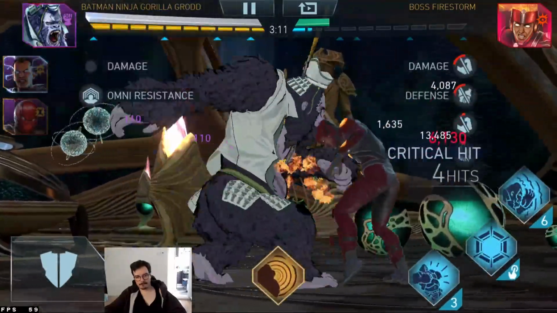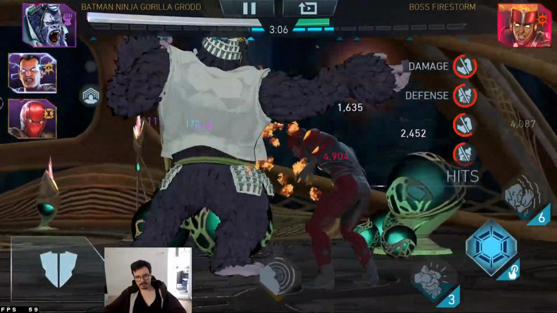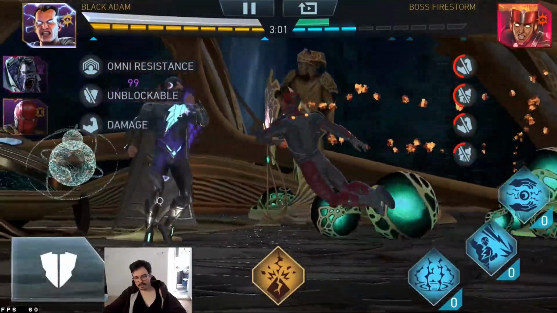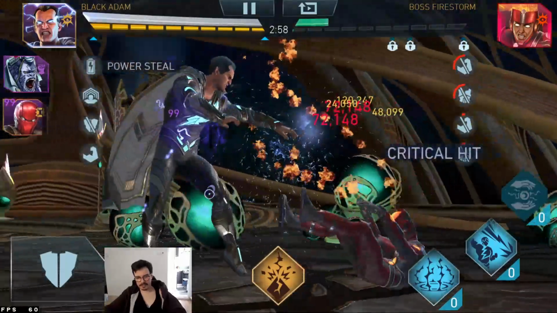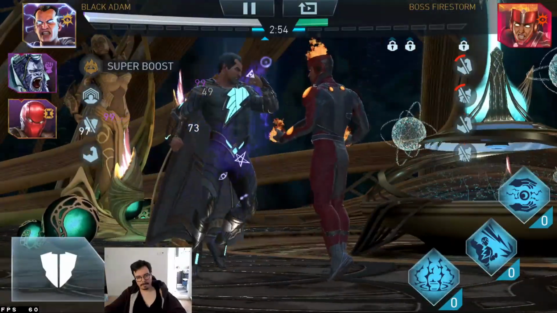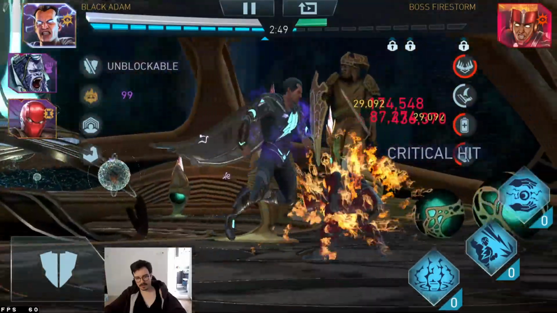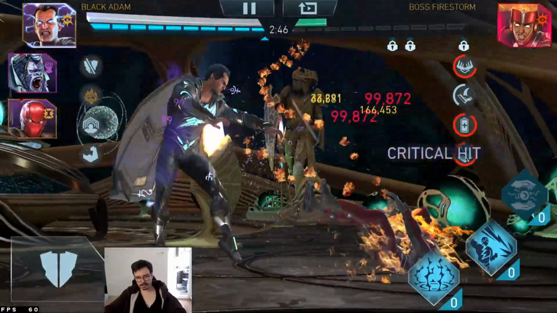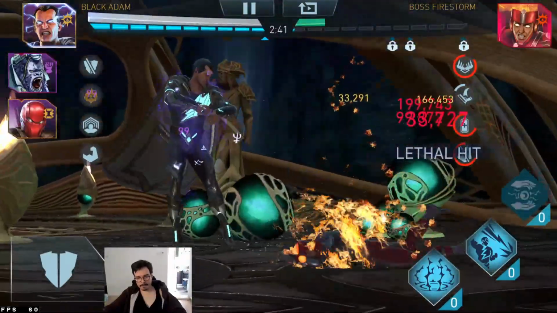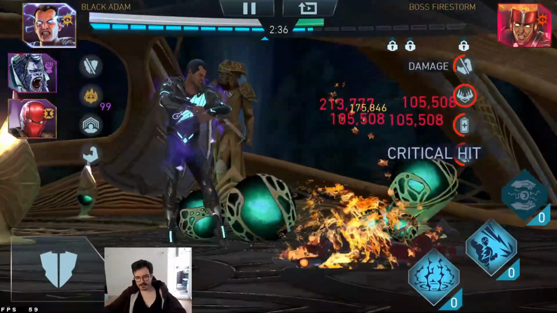Grodd, get back in there. Okay, special 2. You apply 2 more negative effects. Now super move. Now let's kill this man. Got him in the corner. A lot of crit for this, though.